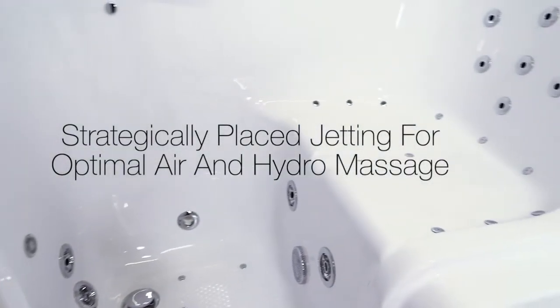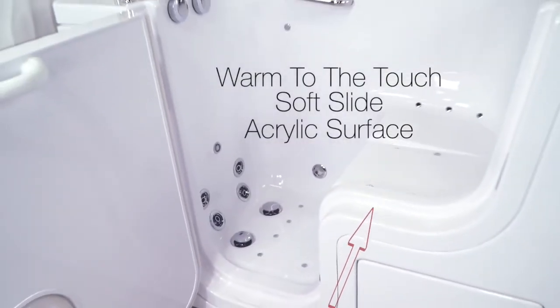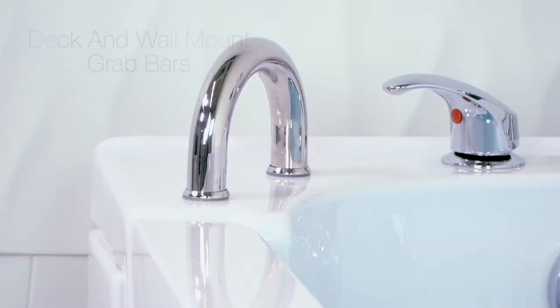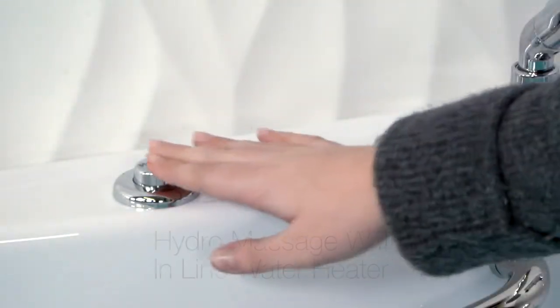Ella is famous for its innovative jetting design. Warm to the touch, soft slide acrylic surface provides for a comfortable entry. Deck and wall mount grab bars for your safety with a soft grip door handle. 3-speed air massage with auto purge. Auto purge helps clear the water from your system to help prevent mildew.